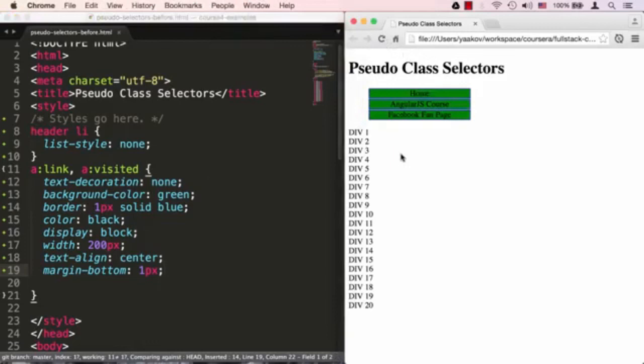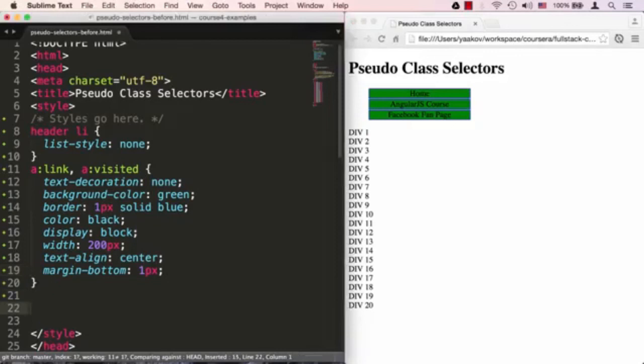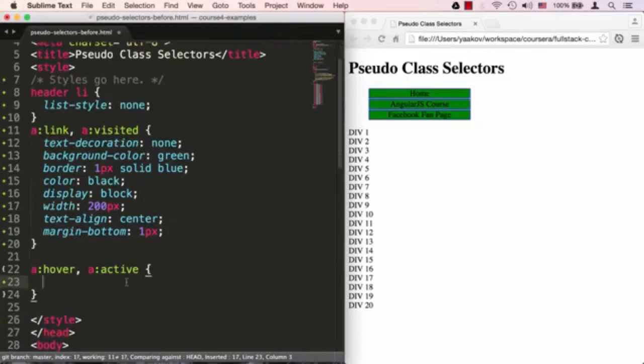However, we're not done, because what we would like to do is, on the user hovering over these buttons, besides changing the cursor to a pointer, I'd like to have some sort of interaction in the style and kind of show the user that they're hovering over these buttons. So in order to do that, I have to define two more states of the link. One is hover and the other one is active. Now hover is exactly what it sounds like. It's when the user hovers over the element, in this case the a element. And active is that state when the user actually clicks on the element but hasn't yet released the click. So he presses the mouse button down but hasn't yet released the button.